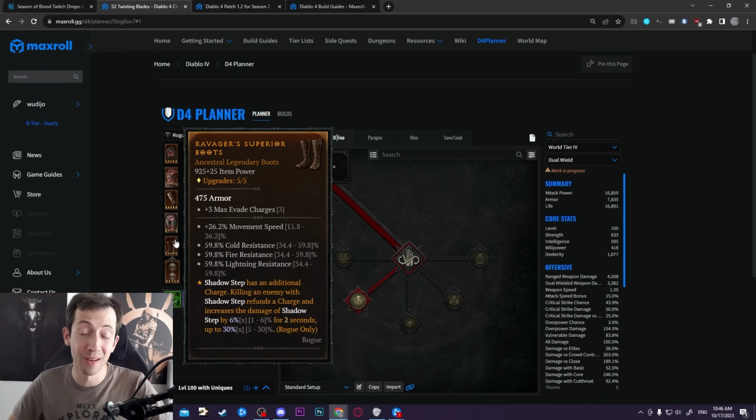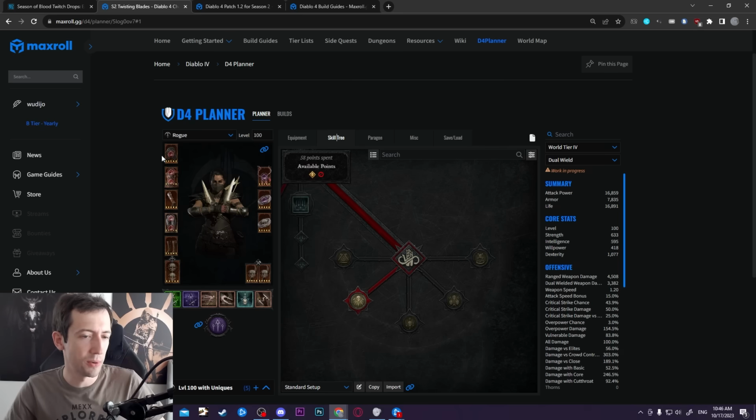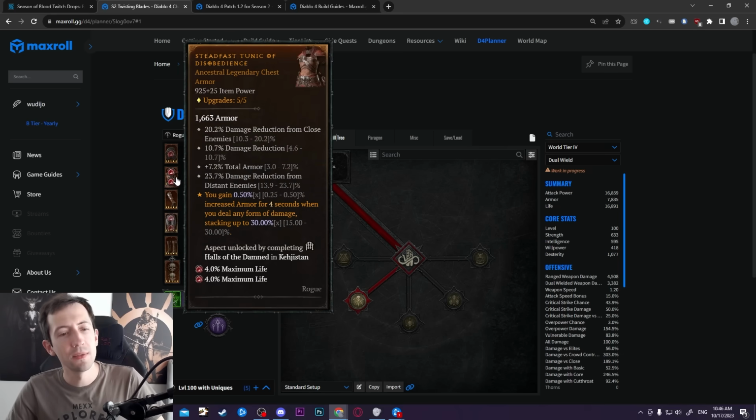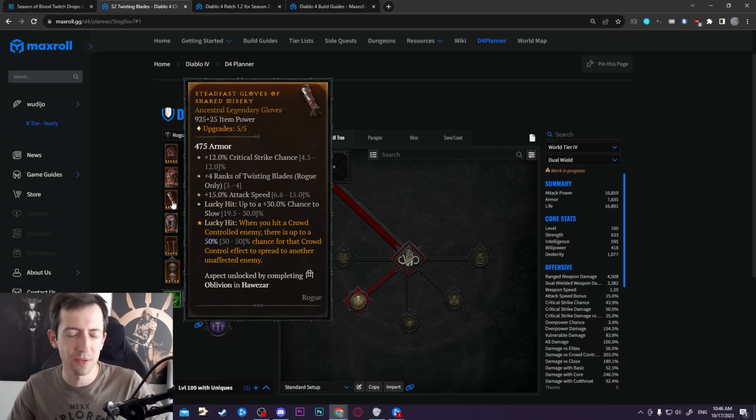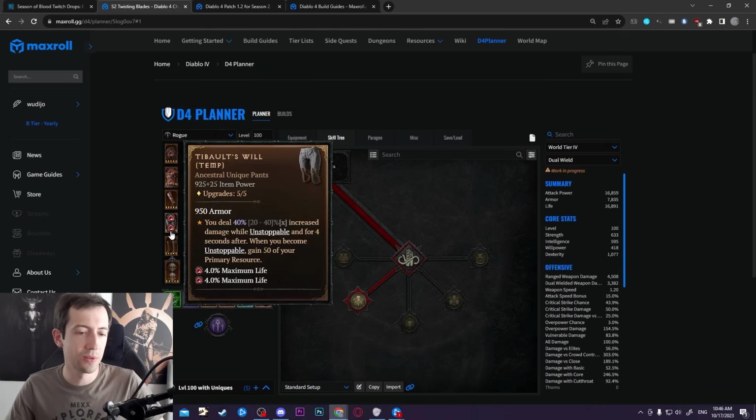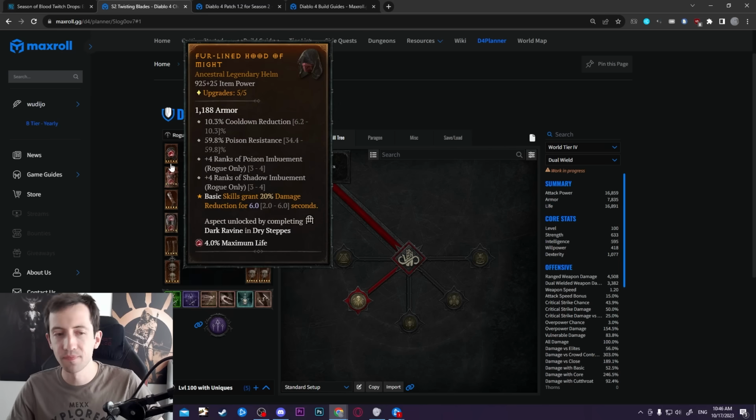Boots like those are going for hundreds of millions next season, guaranteed, I believe. Because, well, boots are definitely one of those pieces where it's very efficient to stack resistances. So, in addition to the boots, usually I put some on the helm, for example. The thing is that you have very, very defensive, very powerful stats on the other pieces where you can roll resistances, which is just the armor pieces minus the gloves. So you can have it on the boots, the pants, the chest and the helm.